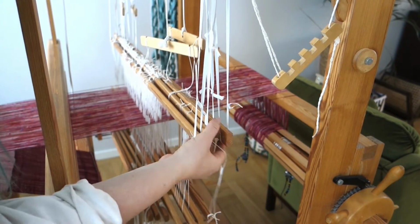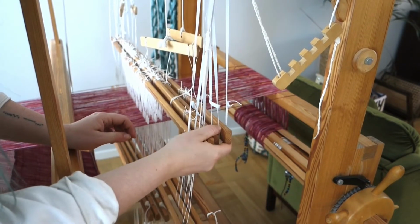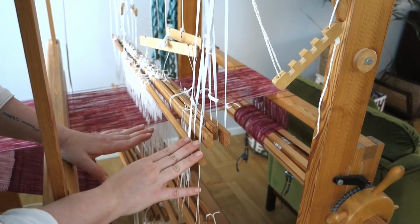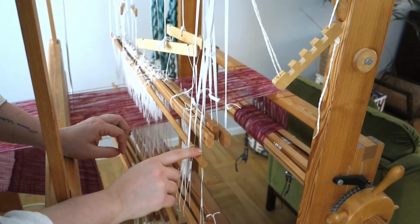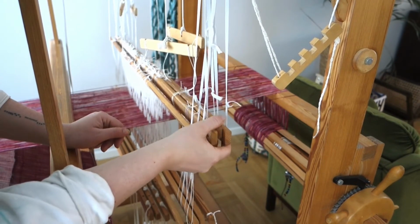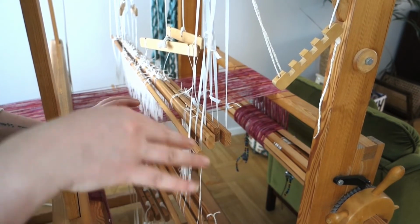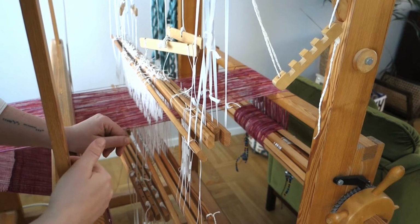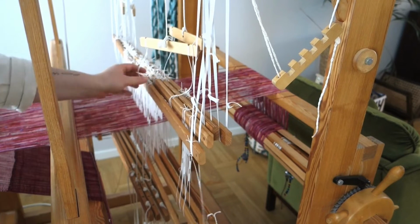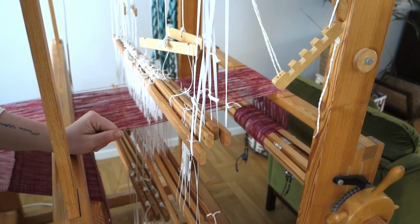And this helps keep all the shafts up at an even level on both sides, but it still allows them to move downwards when you push on the treadles, and then helps them get a little bounce up again. This really makes a great difference for making a nice shed, making the shafts not flip horizontally. And I think this trick is really the thing that has made the absolute biggest difference to my shed on this counterbalance loom.